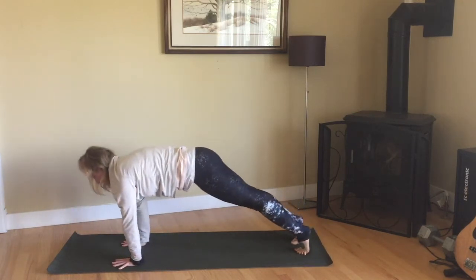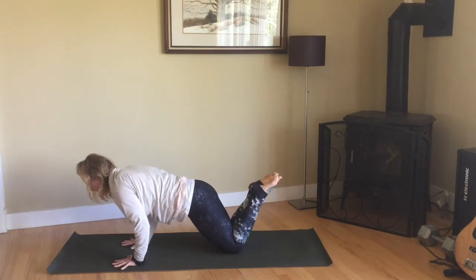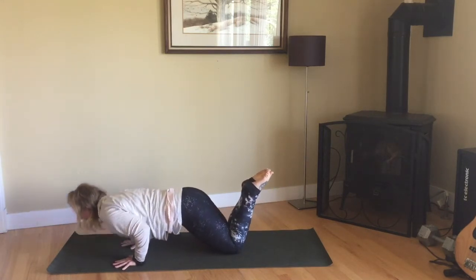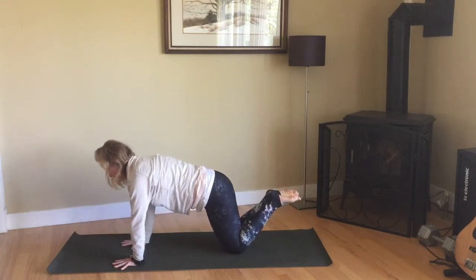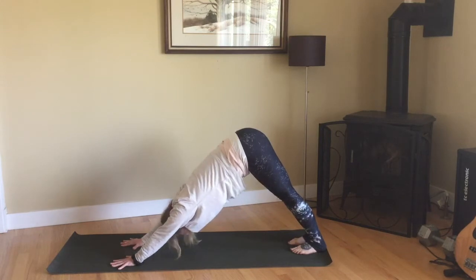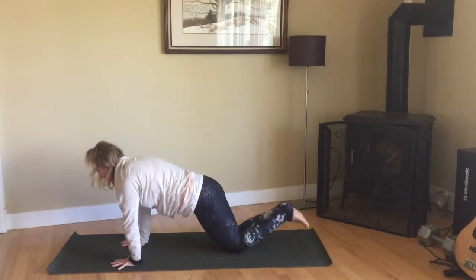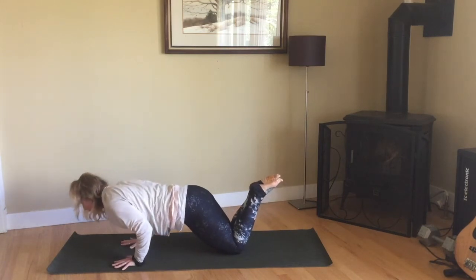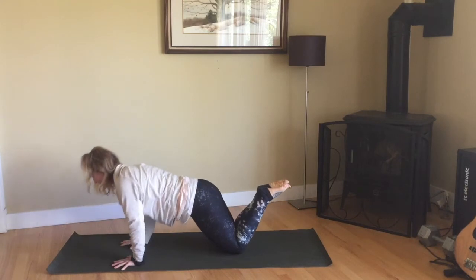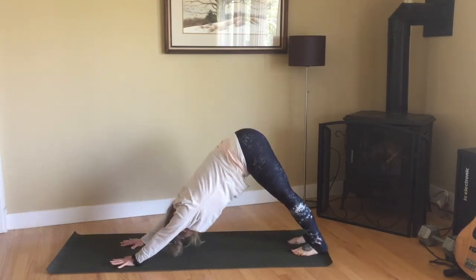Inhale, come forward. Exhale, drop the knees, lift the toes, bend the elbows, come down, chaturanga. Inhale to lift back up, or push back up. Exhale, downward dog. Inhale, plank pose. Exhale, drop the knees, bend the elbows, slowly come down. Inhale to push back up. Exhale, come back, downward dog.